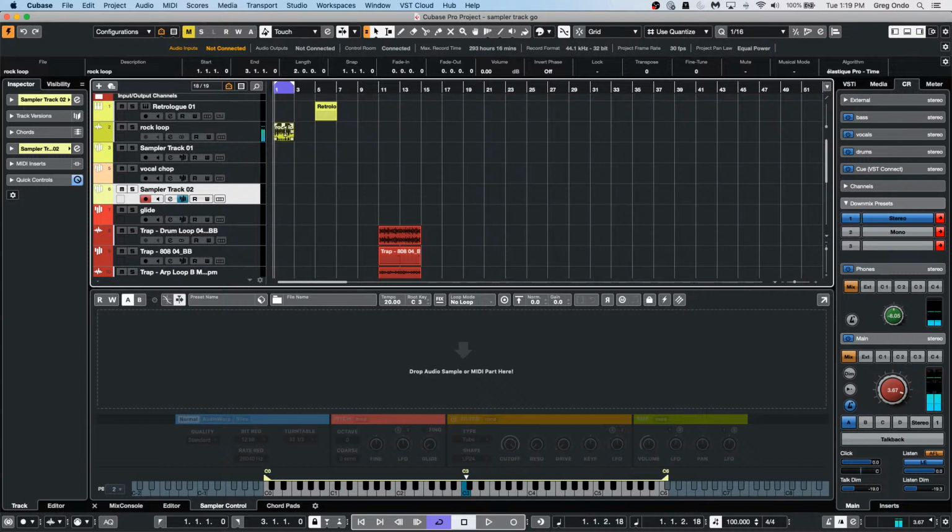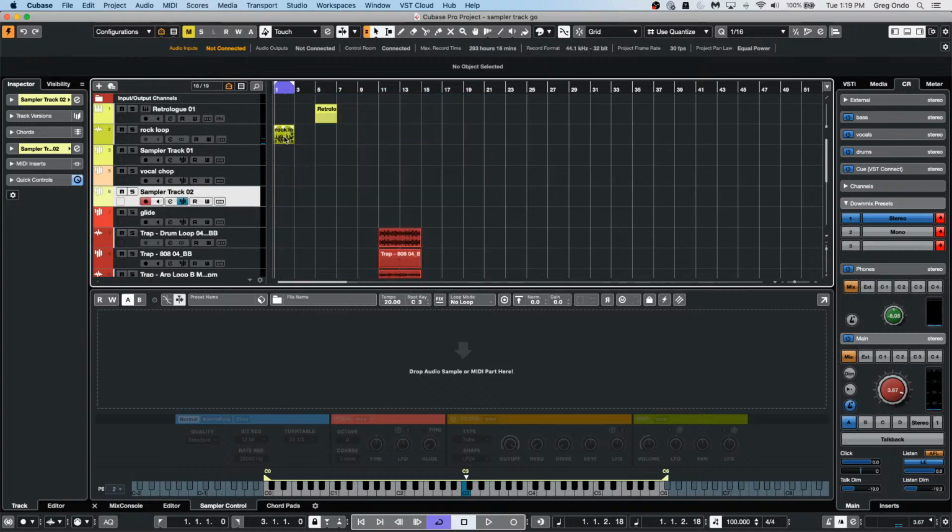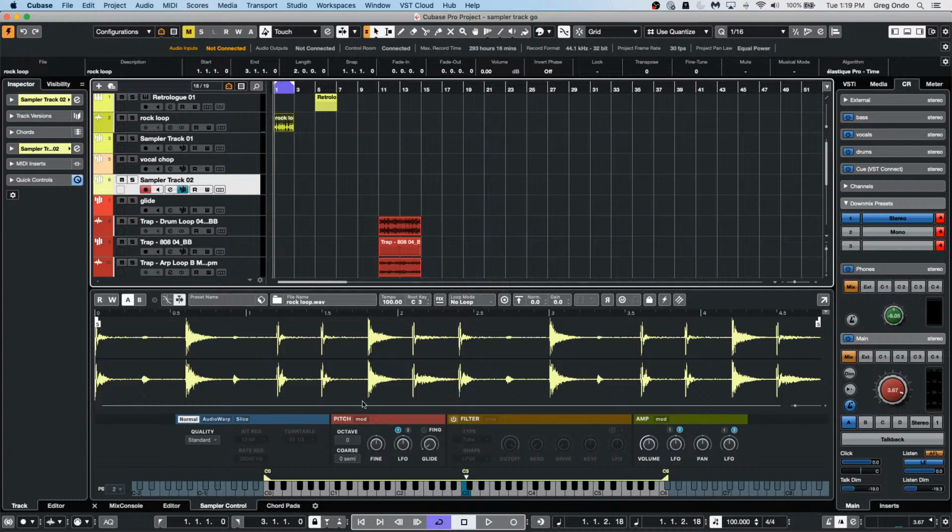So at this point, I could drag the drum loop directly into my sampler track, and we will have different playback. As I play back, I could play higher pitches and it plays back faster, or lower pitches and it'll play back slower. We'll have different quality algorithms, so we can say, okay, I want this to be extreme. But if I wanted to play back the same tempo regardless of pitch, I could just come right here and enable audio warp. So now whatever pitch I hit, it'll just play back at the same tempo.